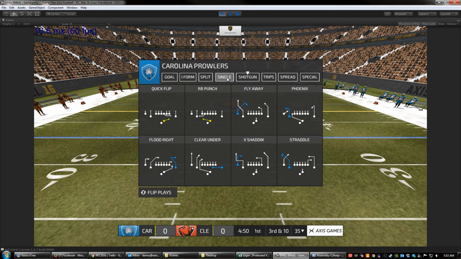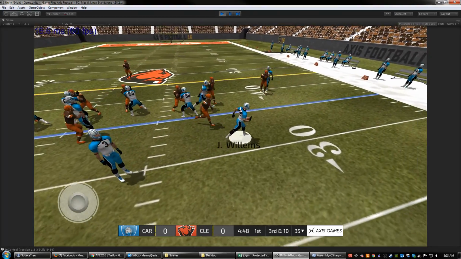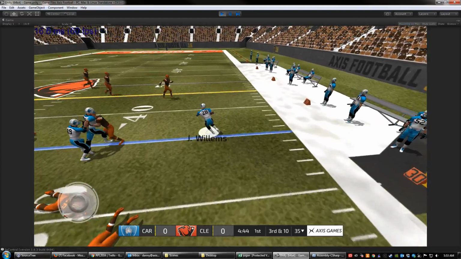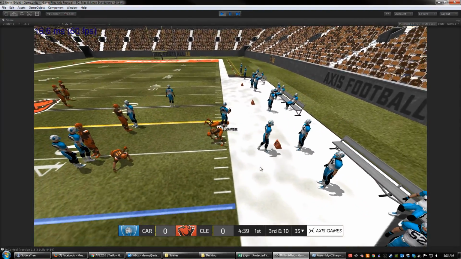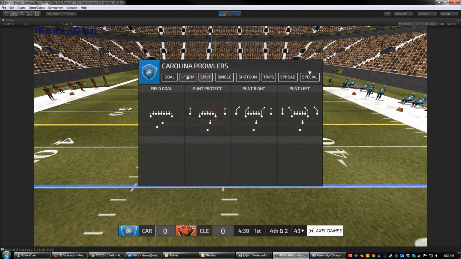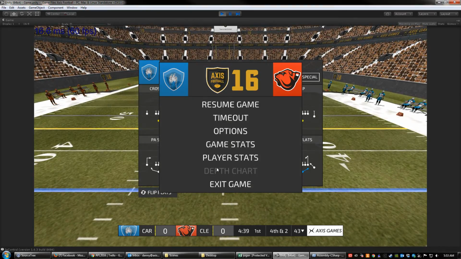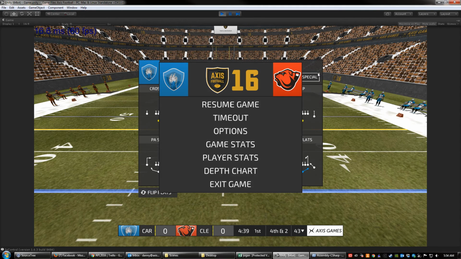So normally with fatigue, when we run, you see this white circle underneath the players. The more actions you do in-game, the more fatigued your players are going to get. It's 4th and 2. So if you go to depth chart, if a player gets tired, you'll notice that it appears as a colored circle. It goes from yellow to orange to red, indicating how tired they are.